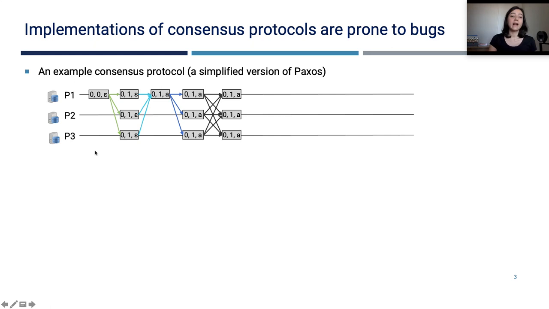A consensus protocol defines a set of rules for exchanging messages and how to process them. Here's an example consensus protocol, a simplified version of Paxos. We don't need to go into details, but it's important to see the structure of the protocol. Let's say we have three processes and they keep a replicated log containing a list of commands. Let's say P1 wants to append a command to the log. So it starts by sending a prepared message to all the processes. It increments the ballot number and sends it along with its ID.